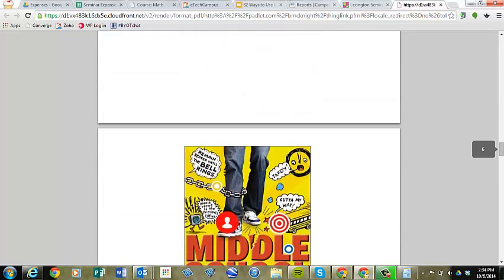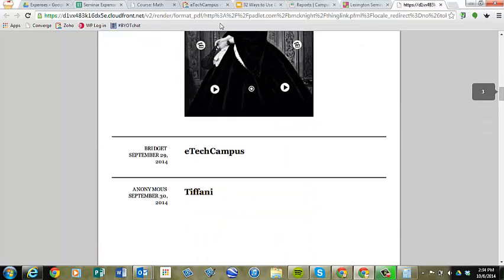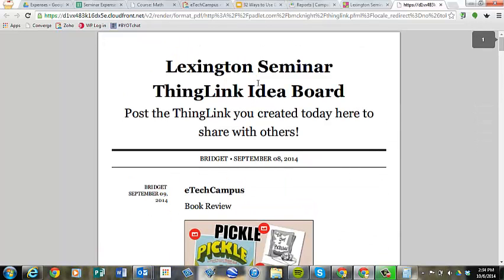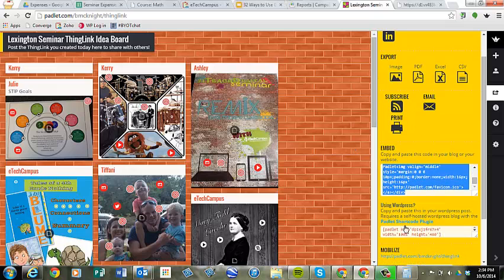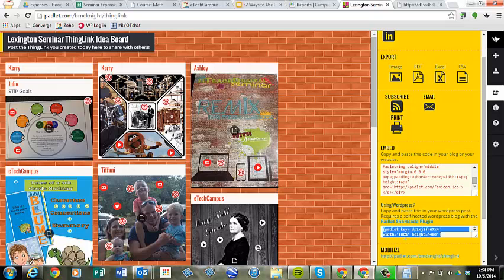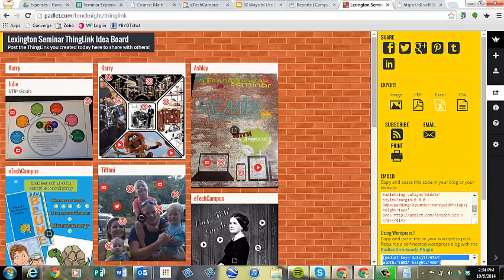If you have an LMS, if this were a study guide, say every student added a post for their study guide, you could print this out or save it and upload it to your learning management system. Padlet also gives some embed code, so you can embed it in your blog, and there's also a plugin for WordPress, so you could use this plugin on your WordPress blog if you have one of those.